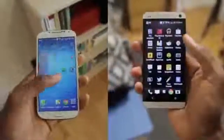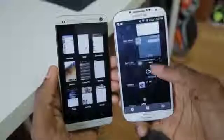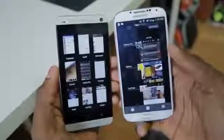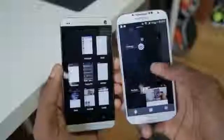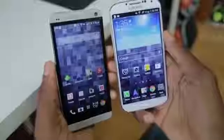Now, I mentioned in the review that the HTC One is a very quick phone, and it's very responsive throughout that video, and I stand by that, and I would actually give a slight performance advantage, at least in consistency, to the HTC One. It's just overall a really, really blisteringly fast phone. Even though, again, they come out with about the same battery life, and you really probably won't notice a performance difference if you don't use them both, I would give just that slight edge to the One.